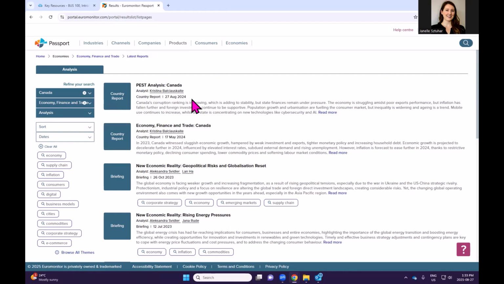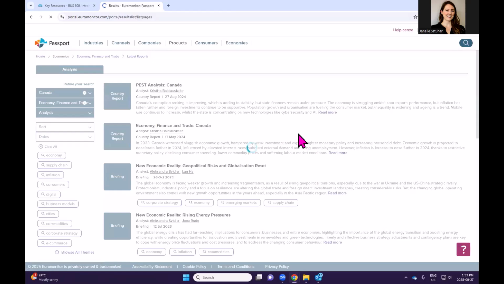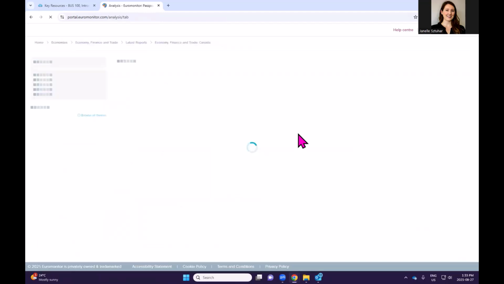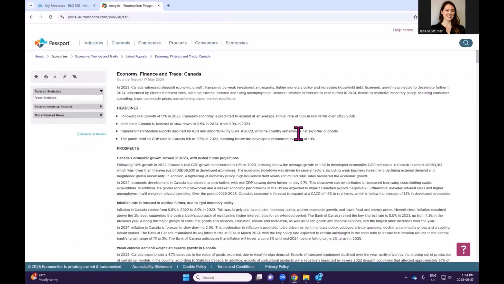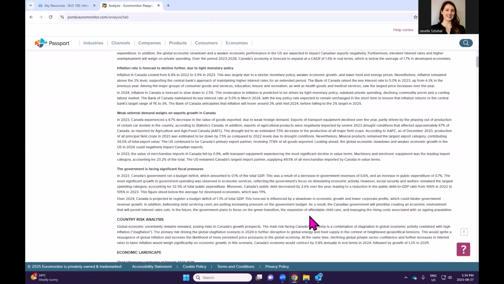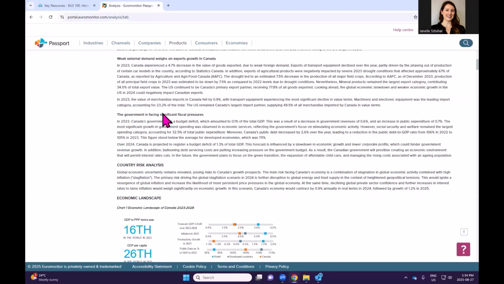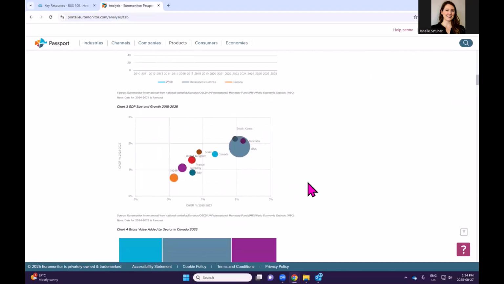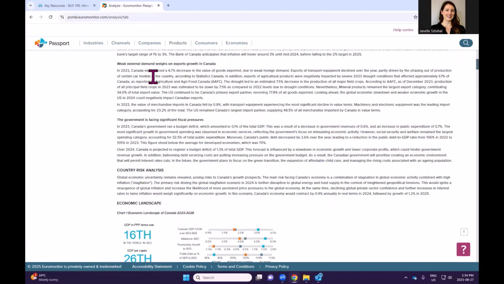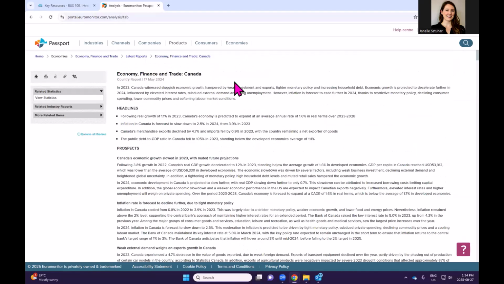It's from 2024, which is a bit older, but what could you use there potentially? Maybe this one, economy, finance, and trade for Canada in 2024. This is a country report. If I need to know what's going on out there, again, maybe opportunities or threats or the political or economic environments and conditions that might have an influence on my company here, for example. A country risk analysis, financial pressures, these types of things. But again, paying attention to the date, which you'll find under the title of the report.